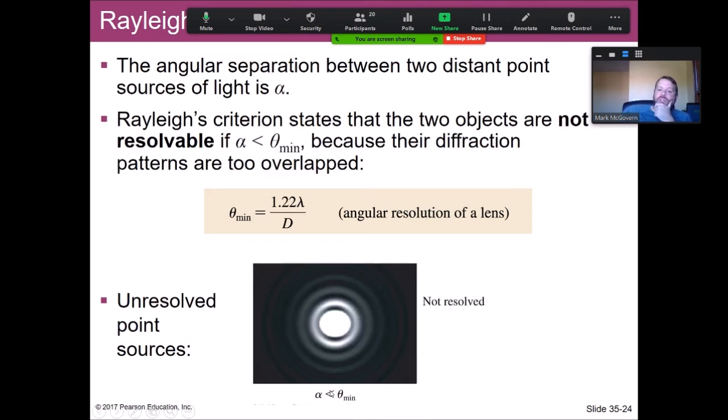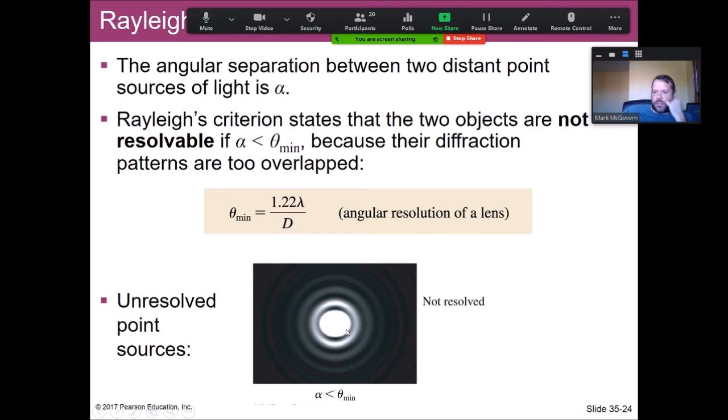If your angle is smaller than that, they will blend together, and you won't be able to see both sources. Again, I keep mentioning astronomy. It's my background, it's what my degrees are in. Well, graduate degree. I have physics degrees, but if the angle's smaller, you can't see both of the sources.